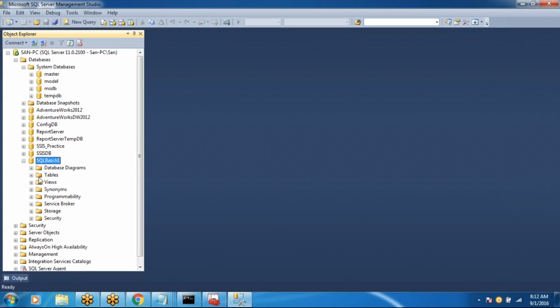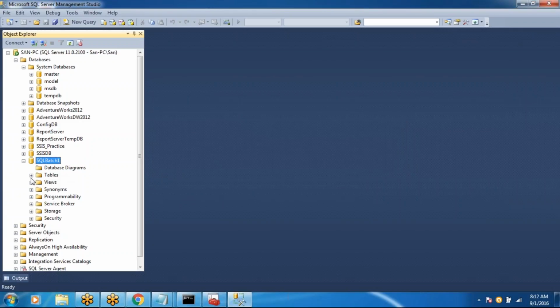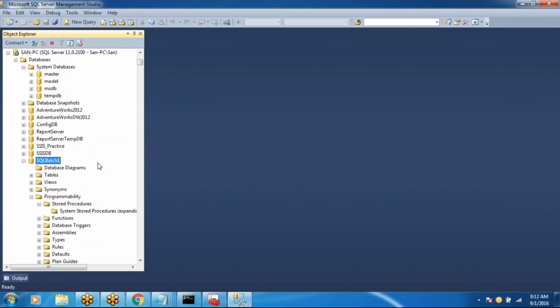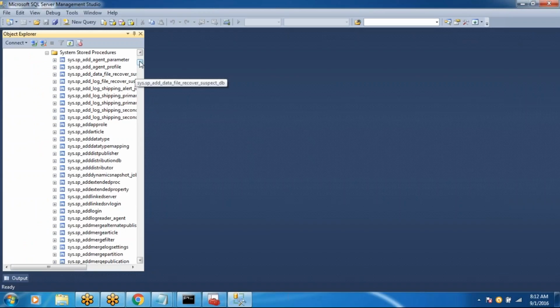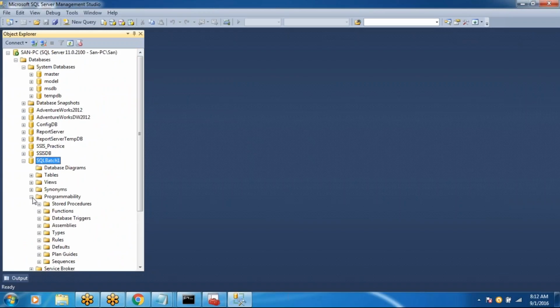Inside these folders there are all these system tables, programmability, stored procedures, system stored procedures. All these objects, how would they be created by default?